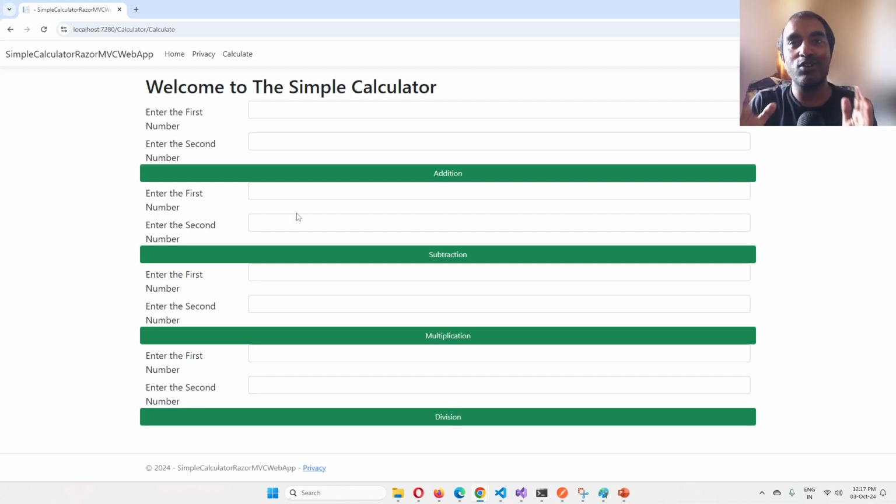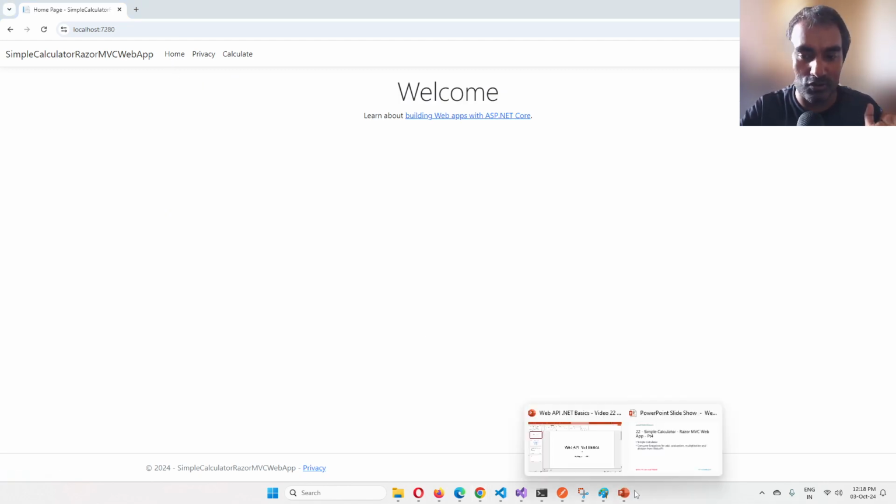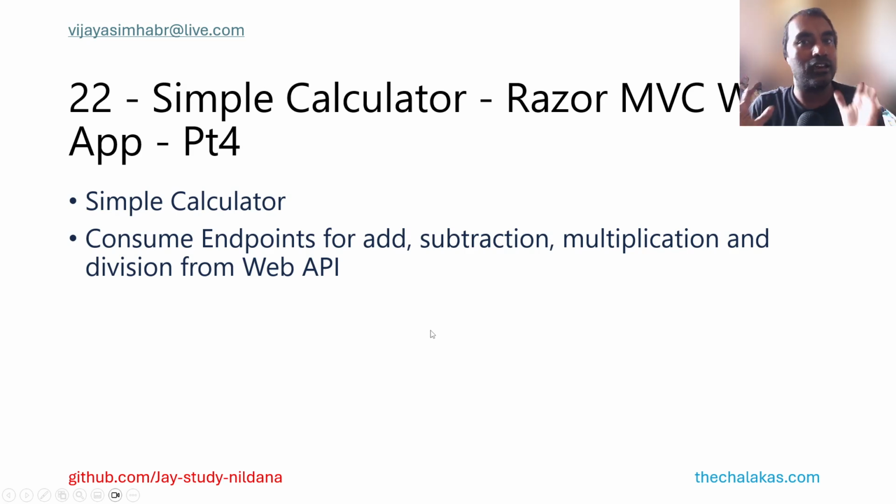So we have 4 endpoints and we built 4 forms. If you want, you could have made it better, and again, I'm acknowledging I'm not a great UI person, so full disclosure right there. But the main purpose of the video is to show that our endpoints work and we are able to use a simple UI which will take input and show the output. So that's all there is to it. We've gone ahead and taken care of that.